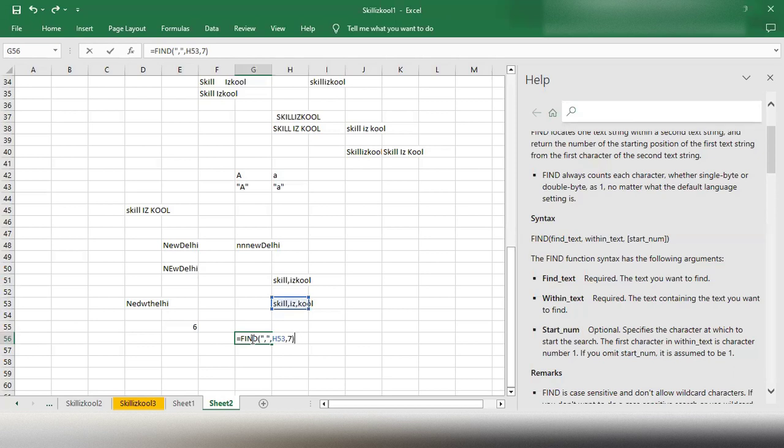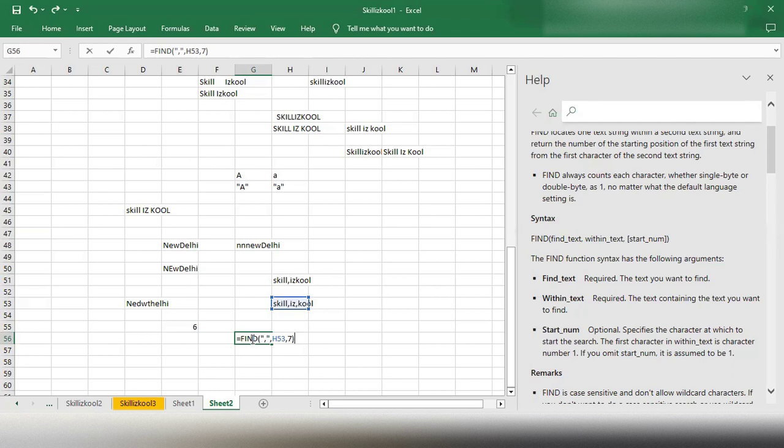But to get the second comma, we have to guide Excel to start the search after the first comma. As we know the position of the first comma is 6, we will add +1 so that it will be able to find the next comma.